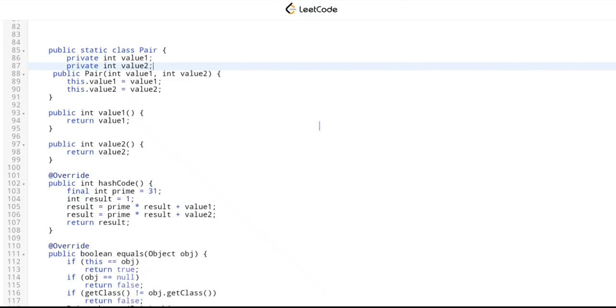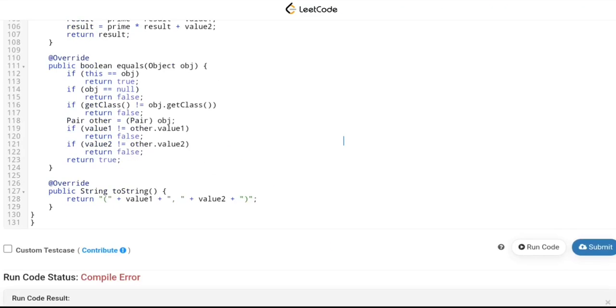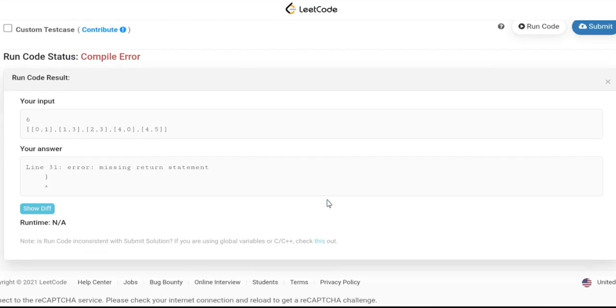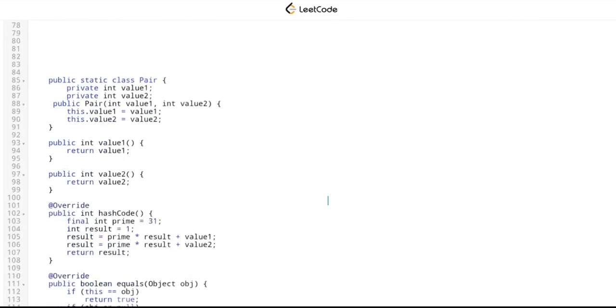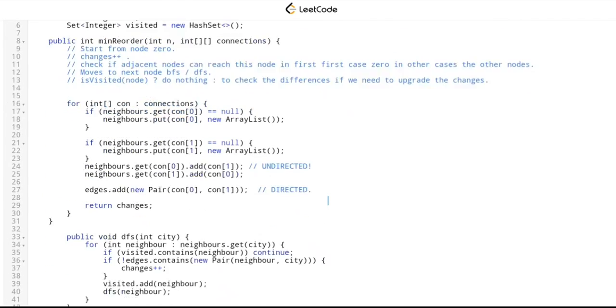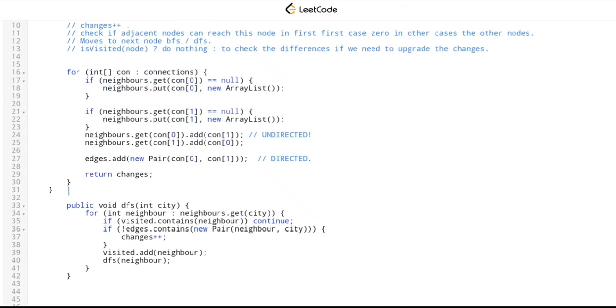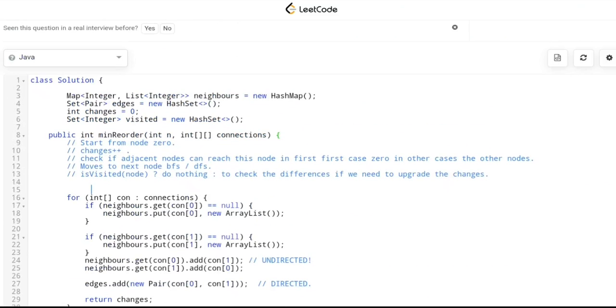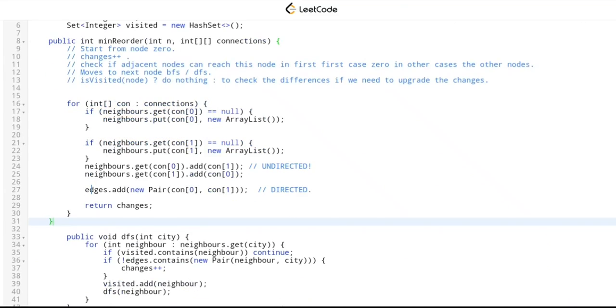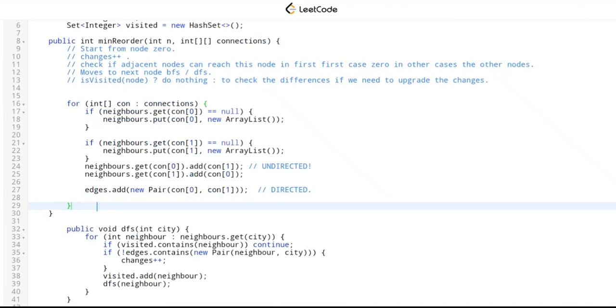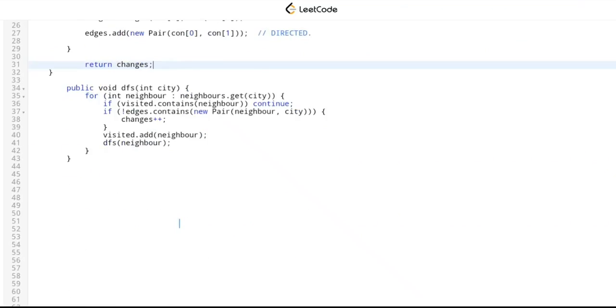I wish there was in native Java a pair, at least in Java 8. Maybe in future Java there would be. And line 31, this looks closer to closure. What's the issue, man? Don't see the issue. Oh, the return should be here. Tablet, no indentation.